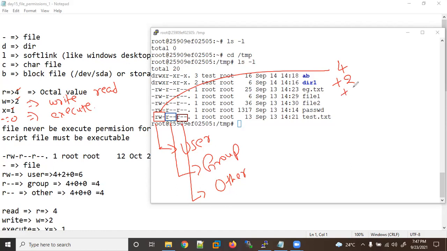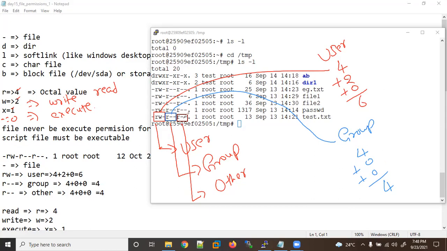What is the value of hyphen? 0. So 4 plus 2 is 6, and 6 goes for the user. Now let's calculate for the group. Group R value is 4, plus hyphen hyphen, that is 0 0. So group means 4 as the octal value.